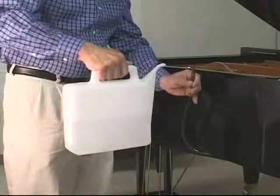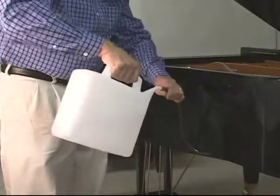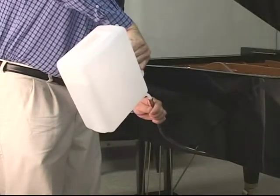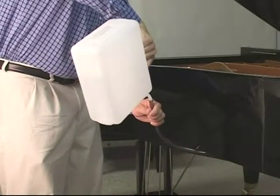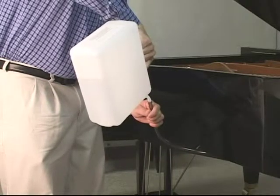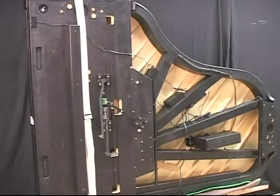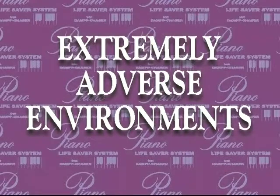The final step is to fill the humidifier with water. Add water and humidifier treatment to the reservoir, according to the same instructions you saw earlier in the video. The installation of the grand system is complete. In the next part of this training video, you'll learn methods to stabilize pianos in extremely adverse environments.